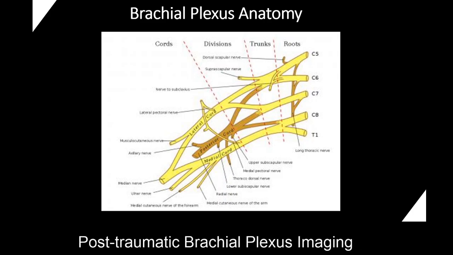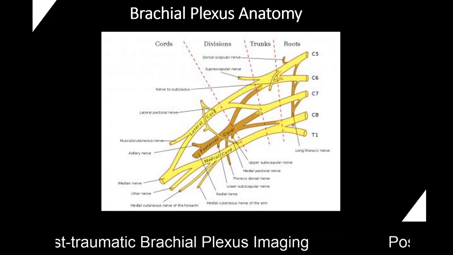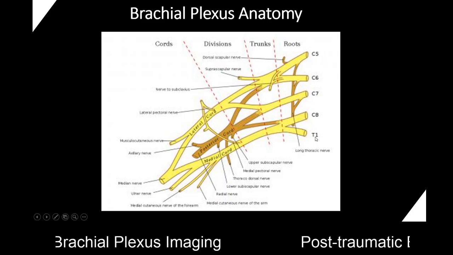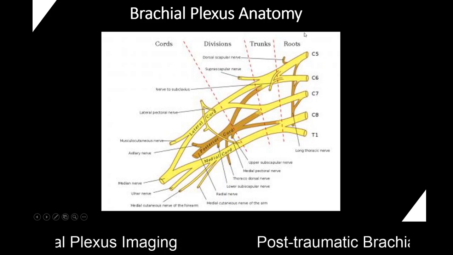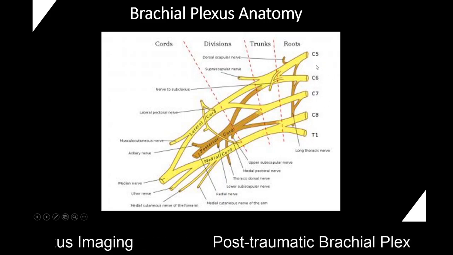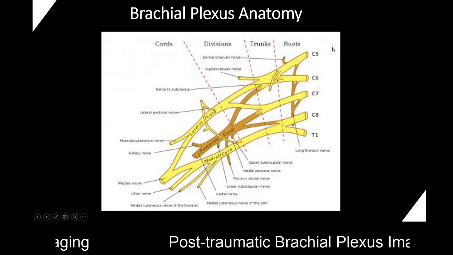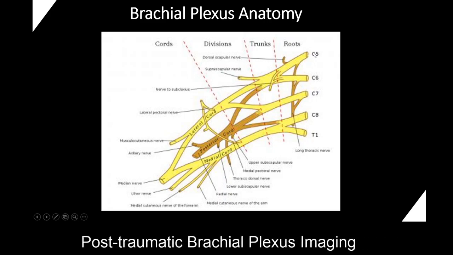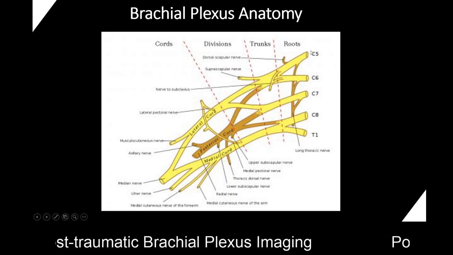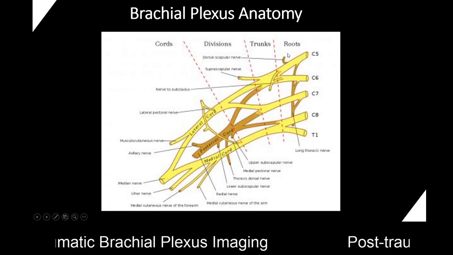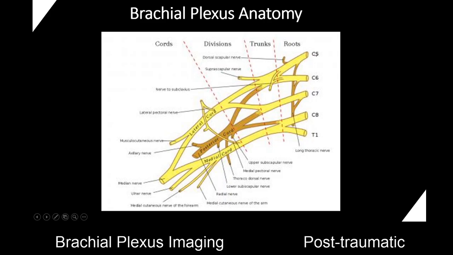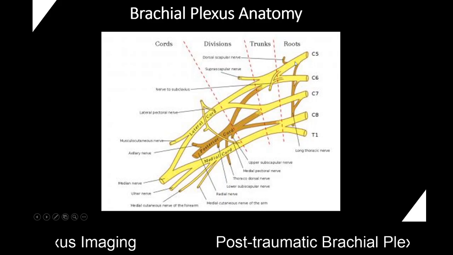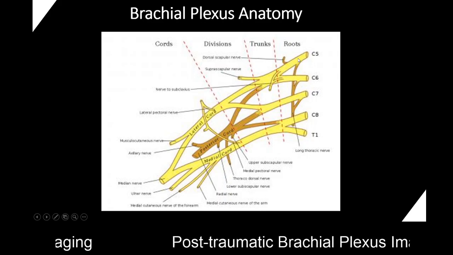So just to review the brachial plexus anatomy, when we talk about the brachial plexus, it's typically originating from C5 through T1, although there is some variation with contributions occasionally from C4 and T2. The ventral rootlets come out of the spinal cord, and those are going to be the ones that contribute to the brachial plexus. And after the dorsal root ganglion, there is a segment before you get to the trunks where we still call it the roots, but it is postganglionic. So we sometimes call it the anterior rami or the primary ventral rami. I'll call them the anterior rami for the rest of this talk.